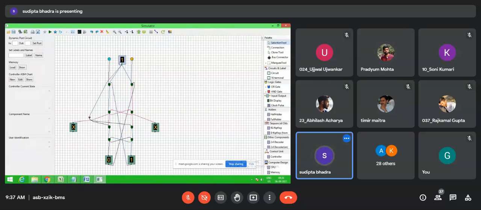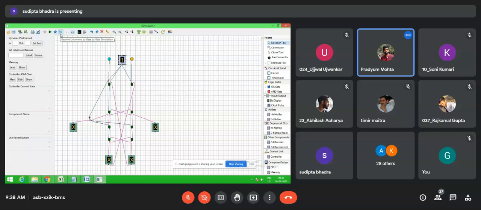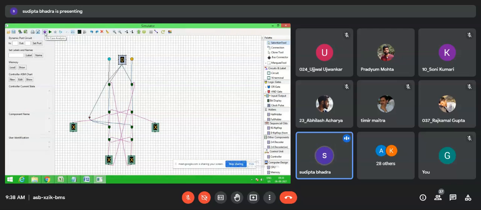Then you select the clock. The clock is already in running state. Simulate. Okay, simulate is going on. Do case analysis.